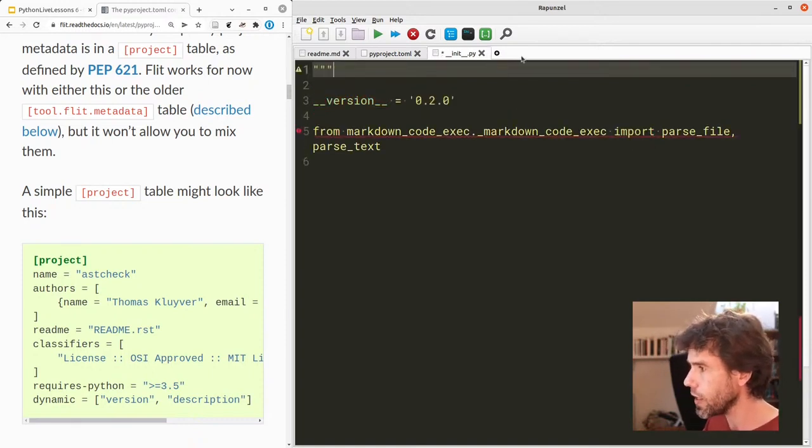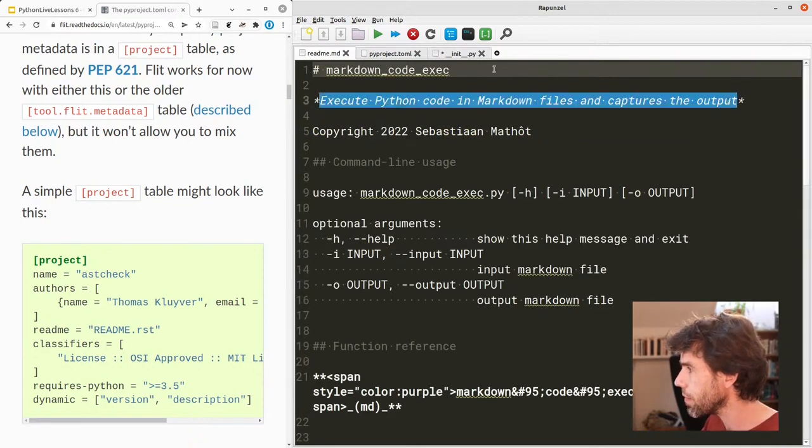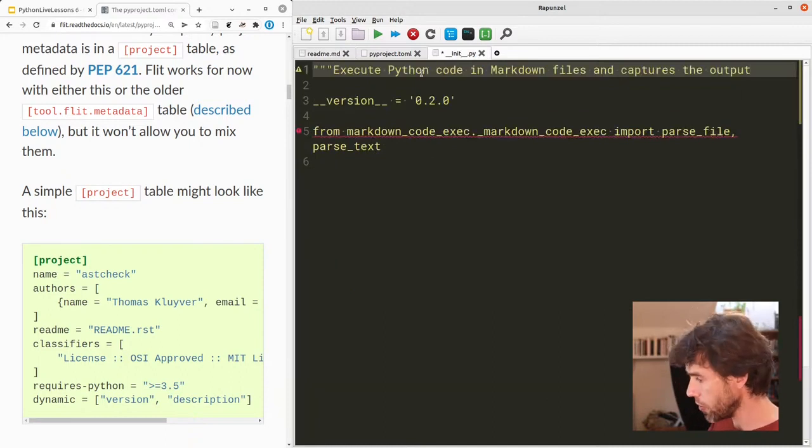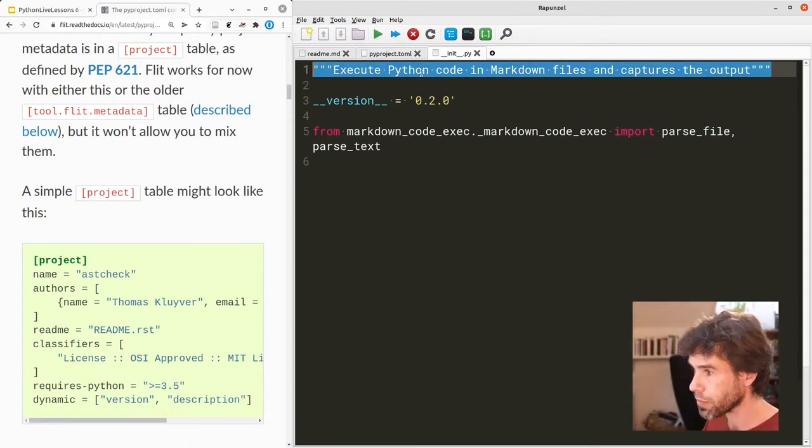So if I here say, I'll just copy it. Execute, right? So during the last episode, we looked at docstrings, and we saw that the docstring is something between these triple quotes that is generally under a function definition. But you can also have docstrings for modules and classes and other things. And this right here is a docstring for the module, and flit will actually read that automatically and use that as the description.